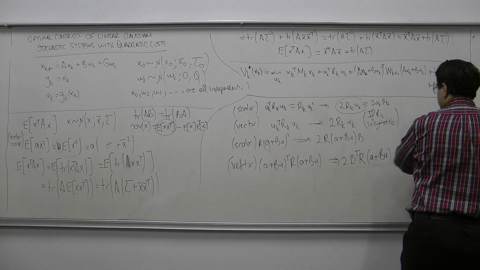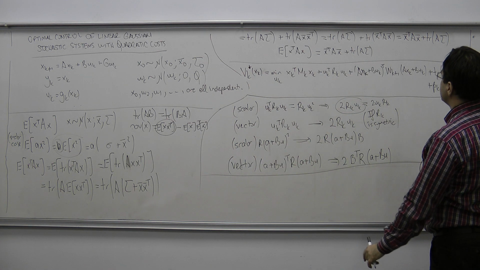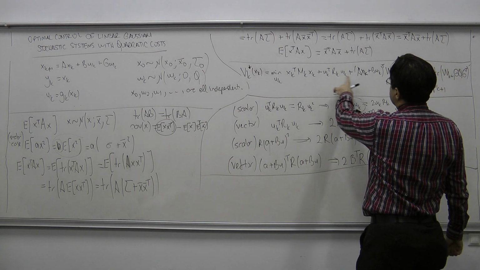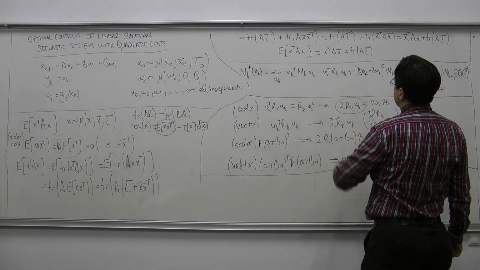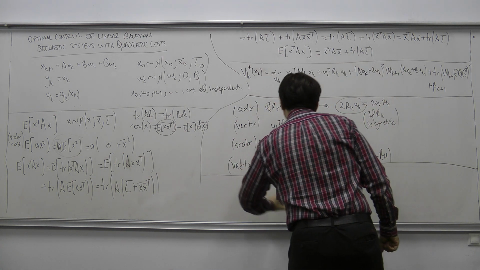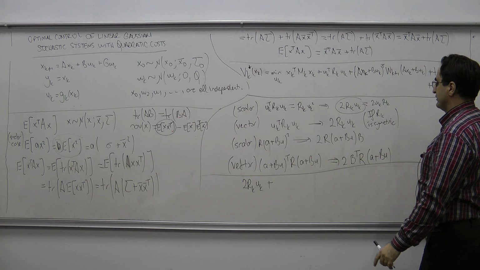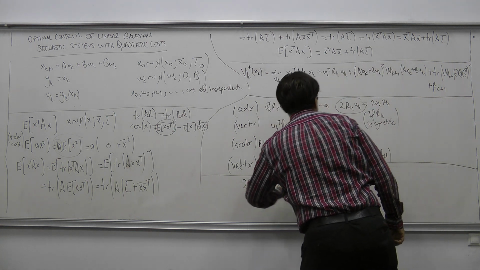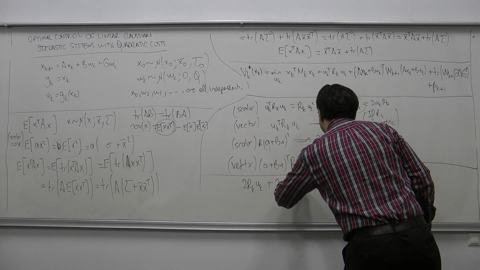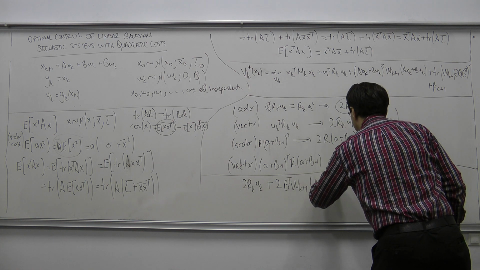So now I can close the parentheses and continue with optimizing this thing with respect to UK. Let us take the derivative, or let me say the gradient with respect to UK. In that case, I would first take the gradient of this thing with respect to UK. It is 2RK times UK plus I need to take the gradient of this term with respect to UK, and I would use this theory here. It would be plus 2 times B transpose times this matrix WK plus 1 times this quantity itself, AXK plus BUK.